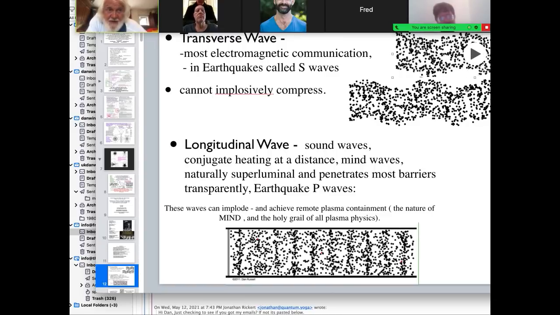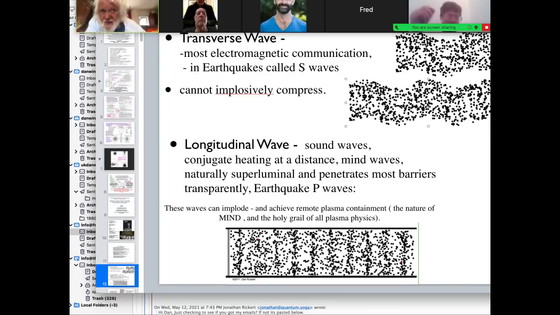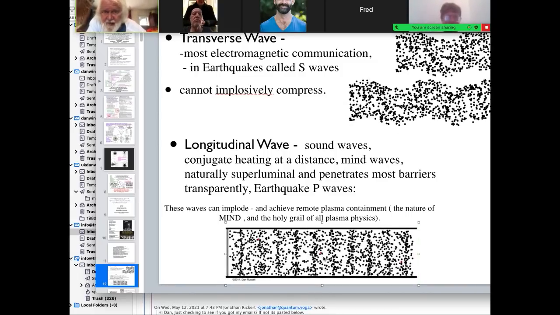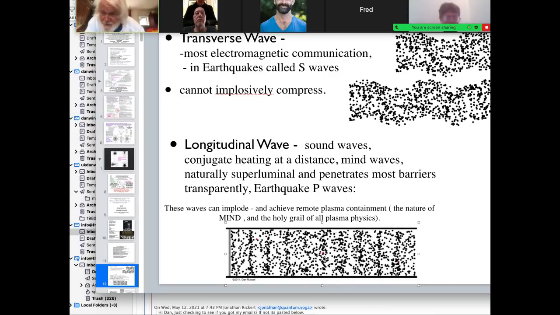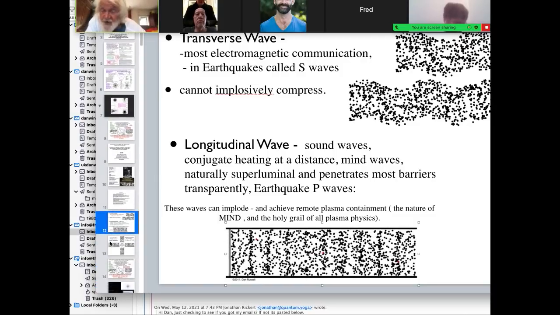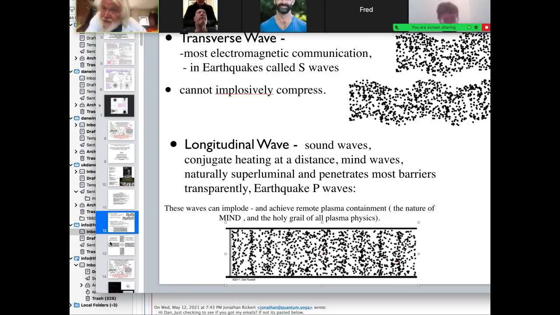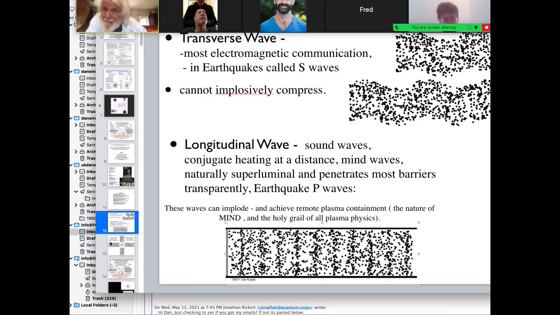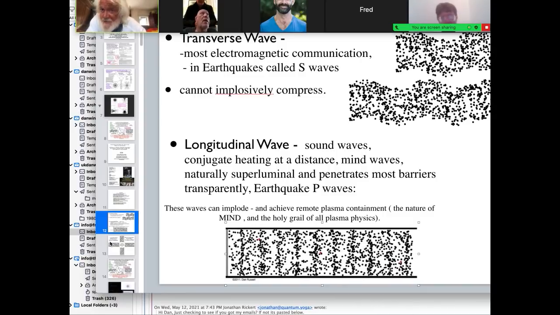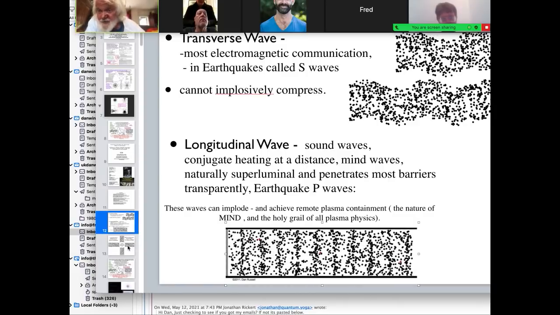So this is just a little animation so you can see what a transverse wave looks like. The direction of wave motion up and down is perpendicular to the direction of propagation, unlike a longitudinal wave at the bottom, where the direction of the compression wave is parallel to the direction of propagation. Unfortunately, electrical engineers have very little knowledge of how to manipulate longitudinal EMF. In fact, only one radio engineer in a million, if you ask him how do you build a longitudinal antenna, will know the answer to the question. In fact, that is the answer to the efficient production of hydrogen, by the way.